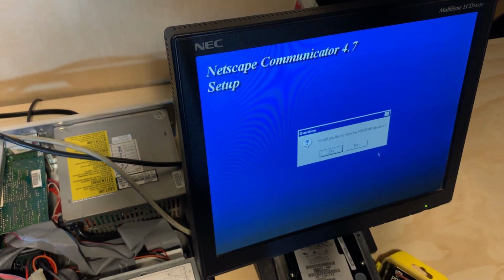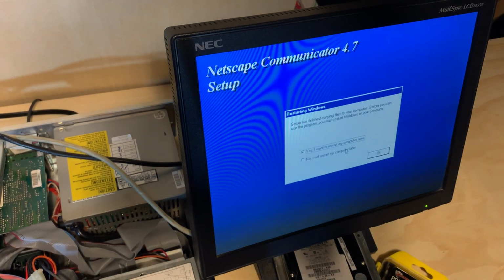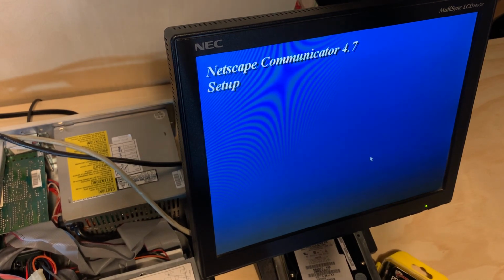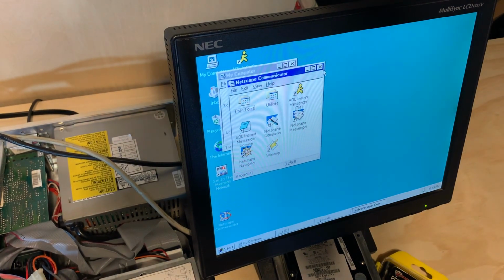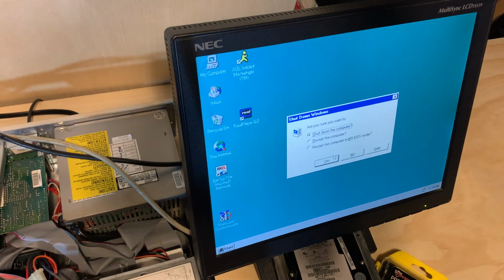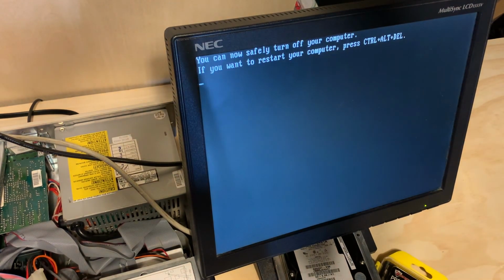And, yeah, that's not necessary. I don't need a readme for a web browser, but. I am not going to restart this computer now. But we're able to get everything installed. Unfortunately, I'm saddled with Real Player right now, but. Not a big deal. And that's it.